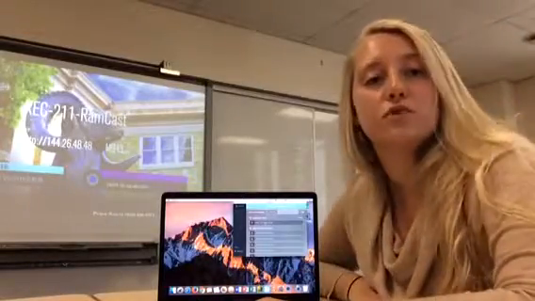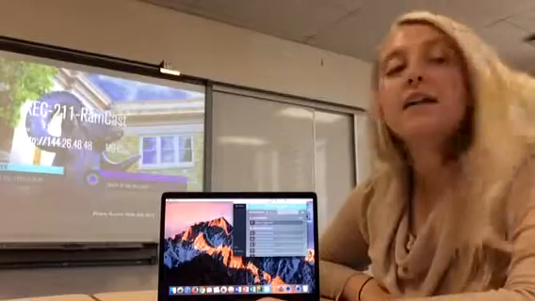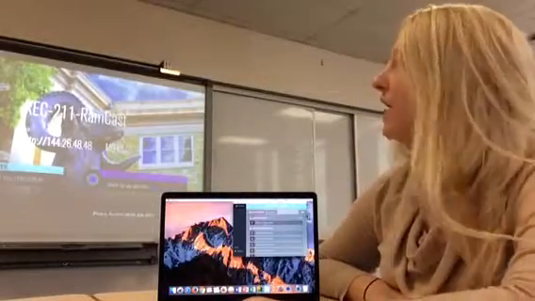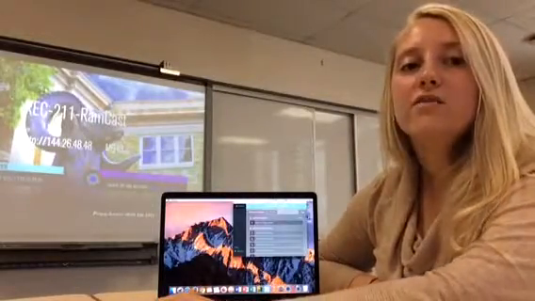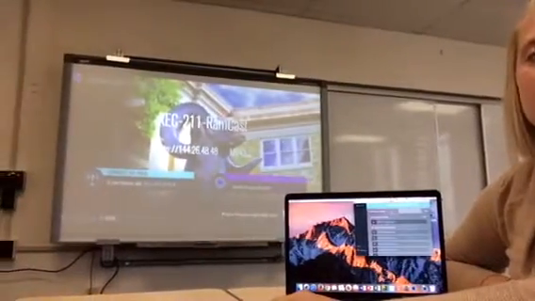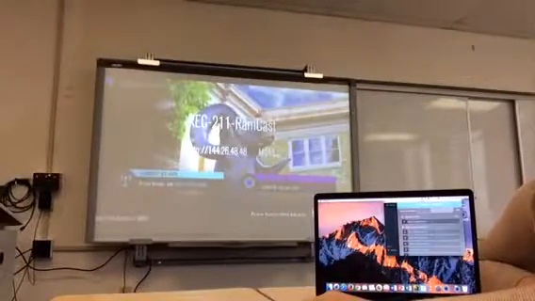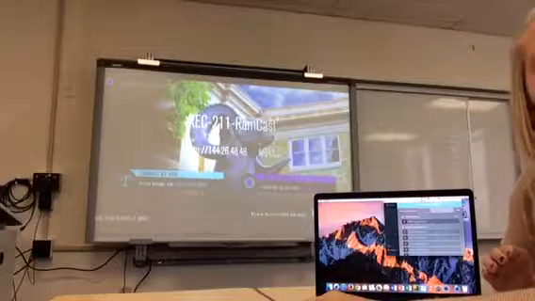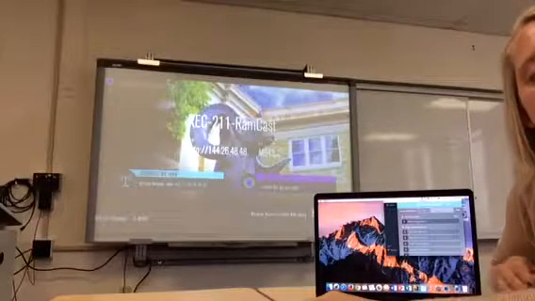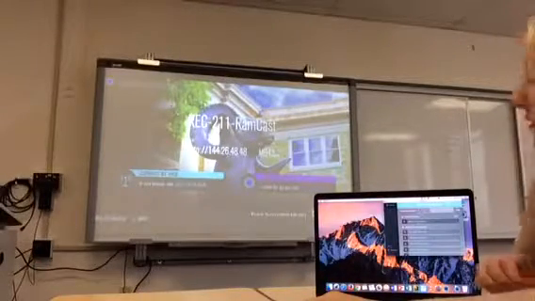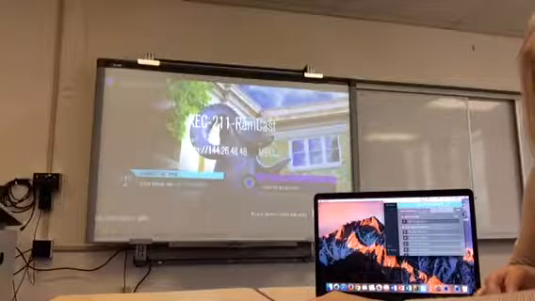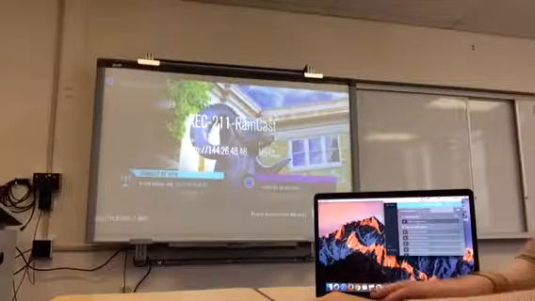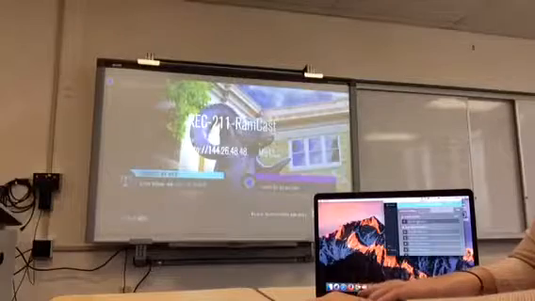If we've never used this room before, we would select the enter IP address. We would find the IP located right at the front of the room on our screen that we want to project on. What we would do is simply type that address into our software on our device and the room would show. But in this case, we've used this room before, so we will just select a recently used room.